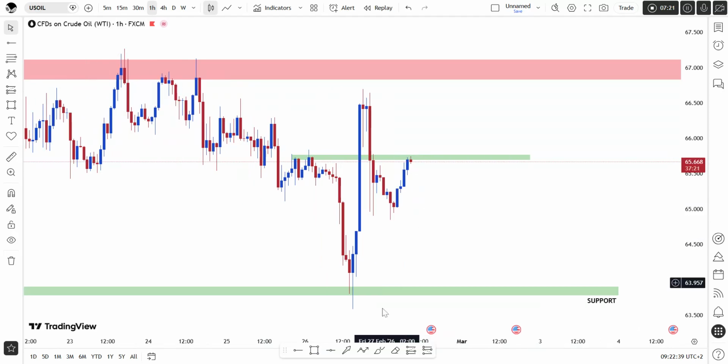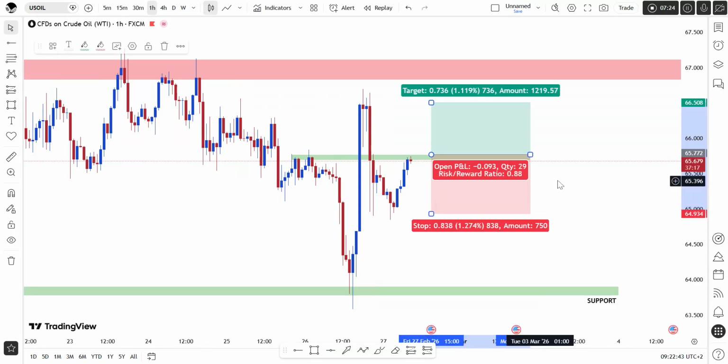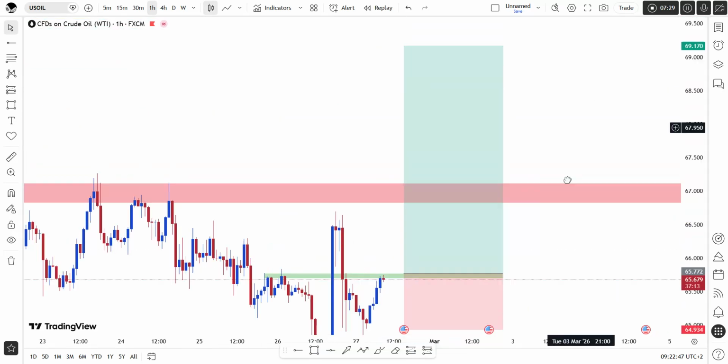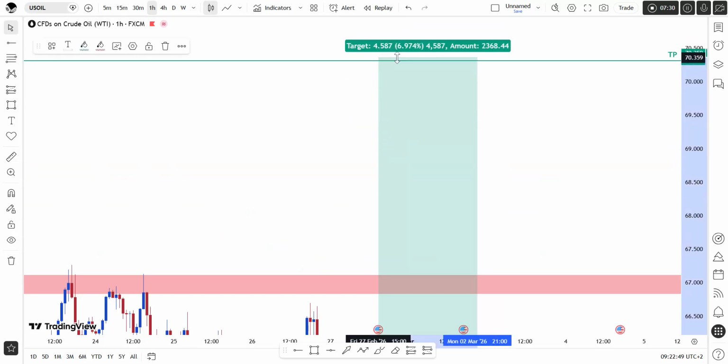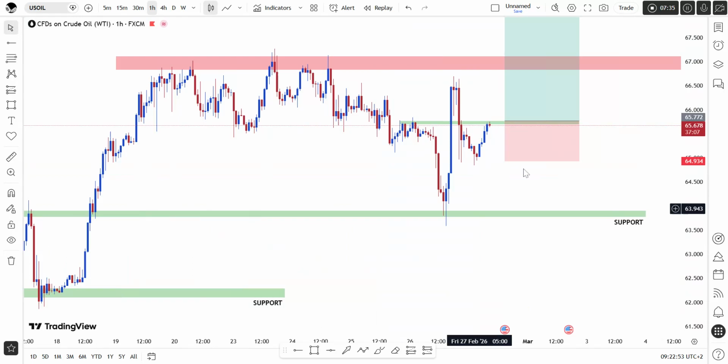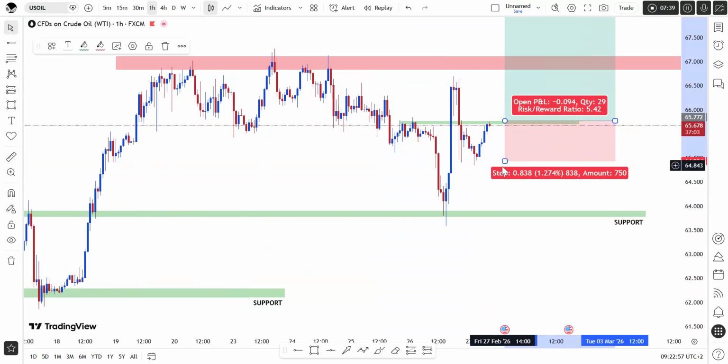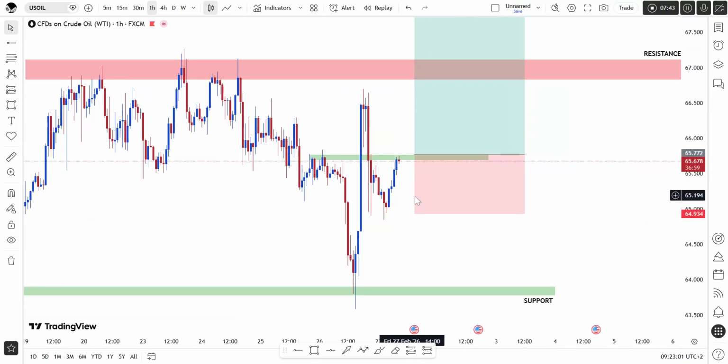So I will be taking my buys from this point, stops somewhere around there, all the way to the top. So I'll be swing trading this position. Risk to reward is something like 1:5, but it's probably going to be better than this whenever the market gives me an entry opportunity, because right now we don't have an entry opportunity.